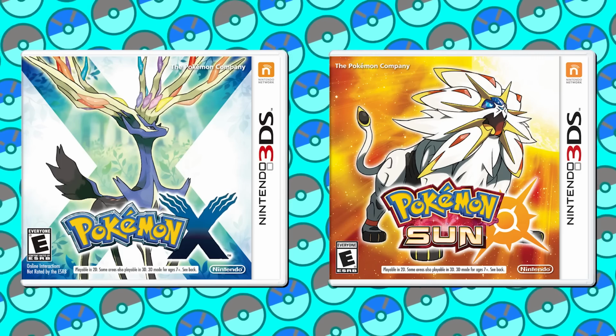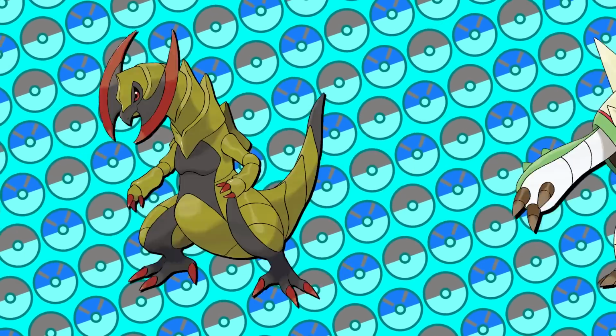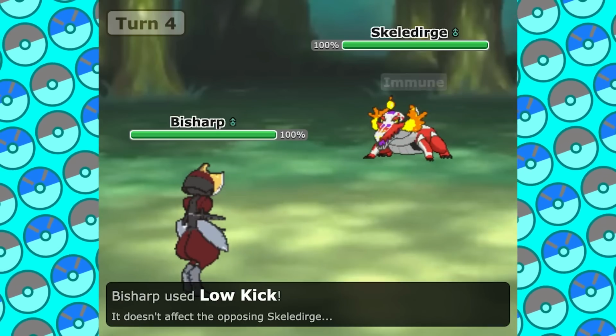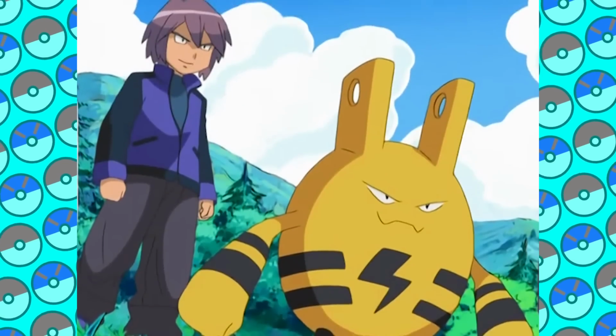TMs remained reusable in Gen 6 and 7, which we're big fans of. That means if you really wanted to, you could fill your X and Y team with 6 mother flippin' physical sweepers, and teach them all Swords Dance. Would I recommend such a lopsided team composition? Well, I wouldn't say no. Meanwhile, Pokemon Sun and Moon are the first main series games without hidden machines.